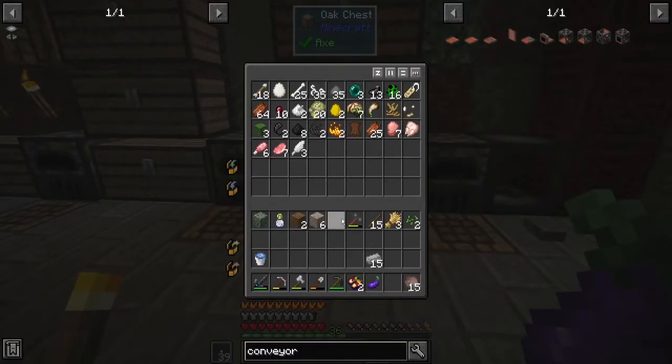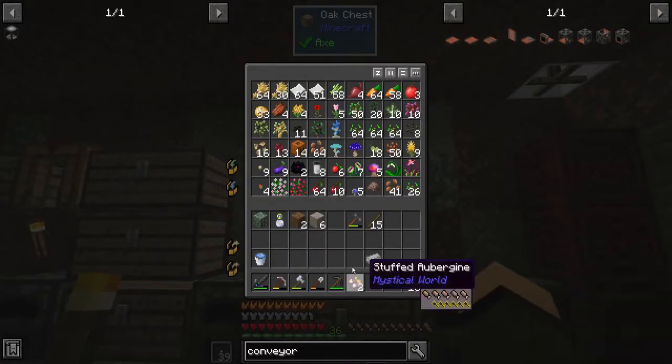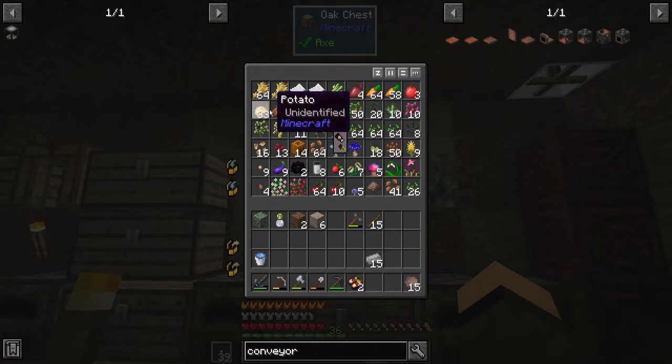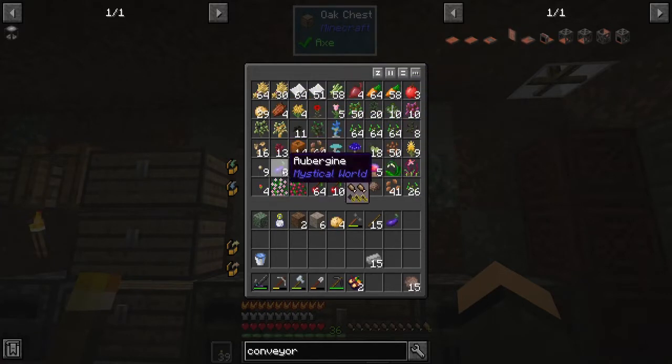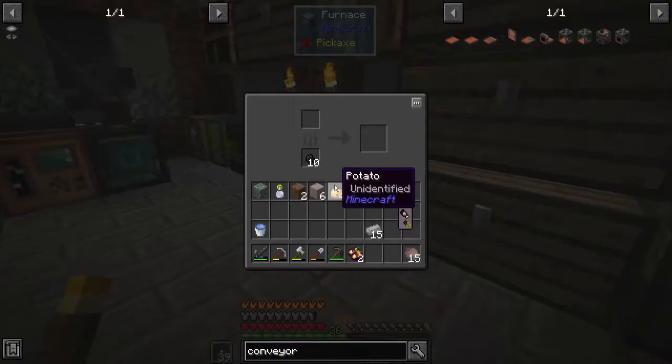Let's go ahead and put some of that away there. How many beetroot do I have? 4? Okay. Yeah, let's go ahead and grab 4 potatoes in and 4 aubergine. And get this started up as well.